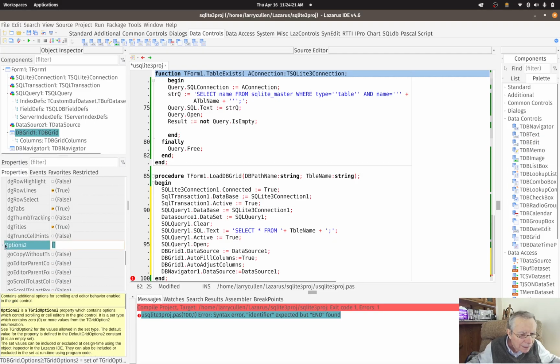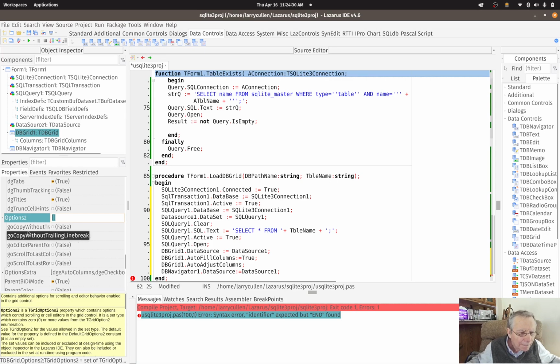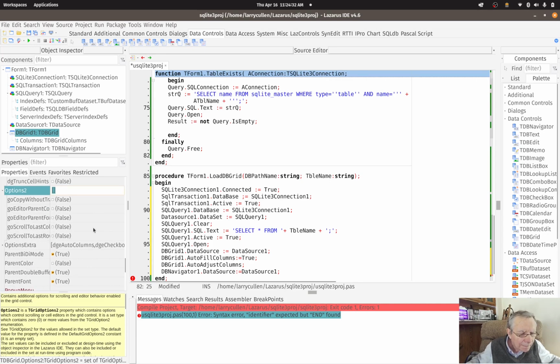What are these second options here? Do I want scrolling?